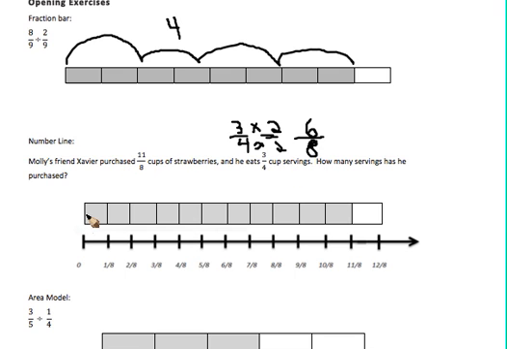After we've done that, we can take our 11/8 that are shown on the number line and the tape diagram together, and we're going to divide the number line by 6/8. And in looking at our number line and our shading, we can see that there's one whole piece of 6/8, and then there are 1, 2, 3, 4, 5 out of the 6 pieces in the second piece. So we can say that there are 1 and 5/6 servings.